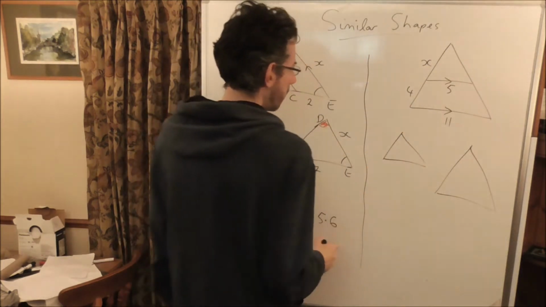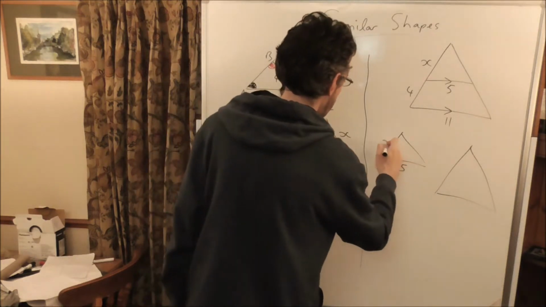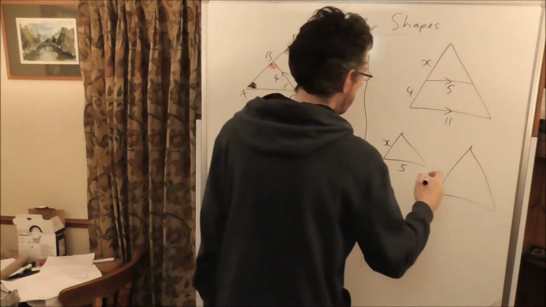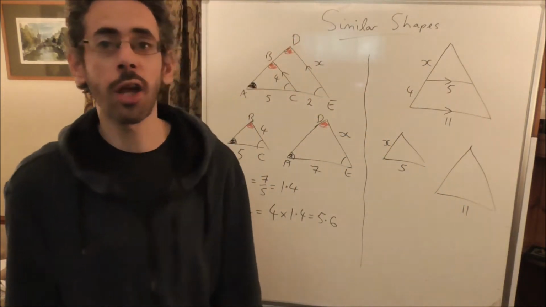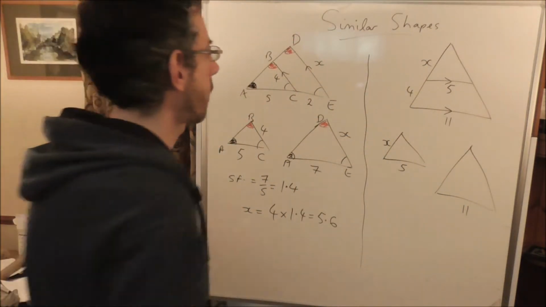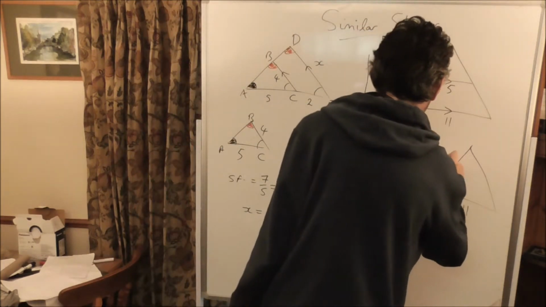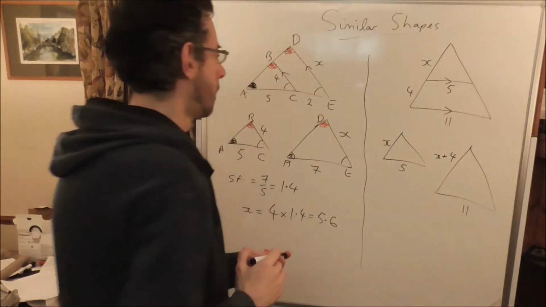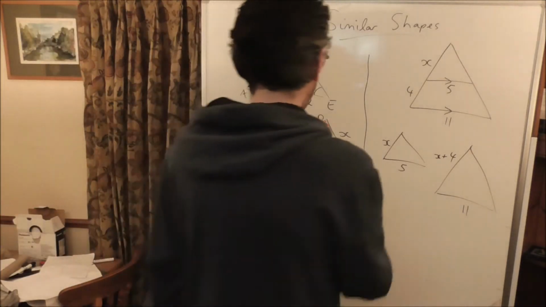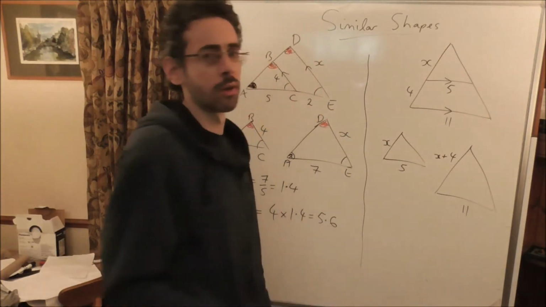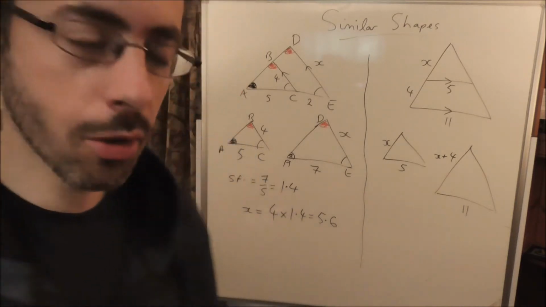So the small triangle and the big triangle there. Let's put the measurements we know on the small triangle. This is 5 and this is x, what we're trying to find. This is 11 down here. And what's an expression for this side? Well, it's x plus 4, isn't it? So notice x is on both triangles now. That's what makes it a tiny bit harder. But let's use method 2 to set up an equation.